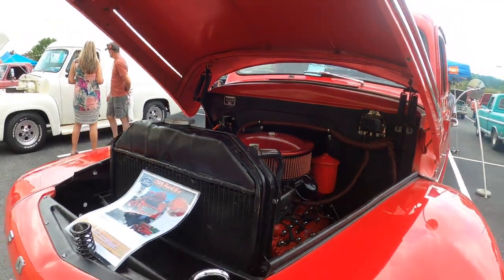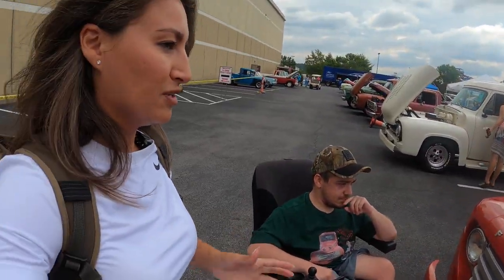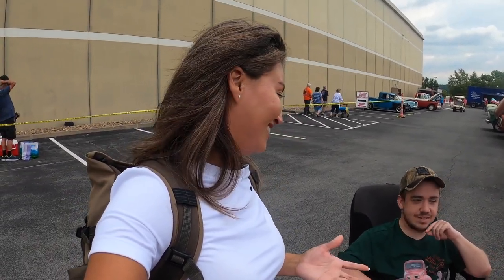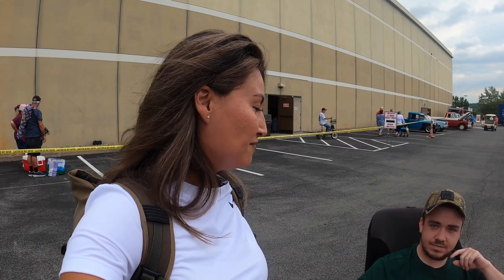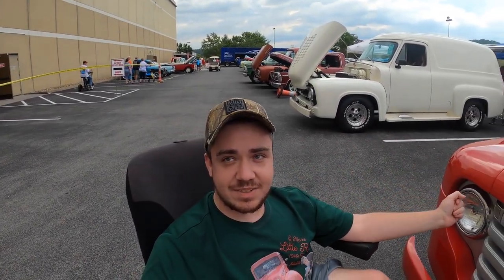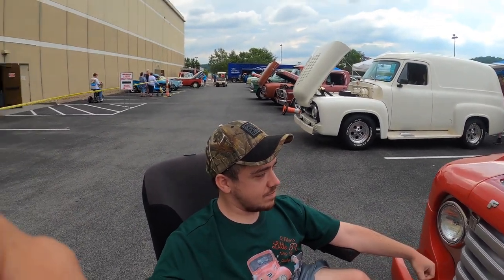Very nice. I'm gonna have a look inside the interiors as well, and then we're definitely gonna have a look inside the bed, because I just heard you tell the other gentleman it's not wood. That's right. It's actually aluminum. It looks like wood. And what are the benefits of that? It's just style. It's a very beautiful bed, actually. Okay. Well, let's go and have a look at that.